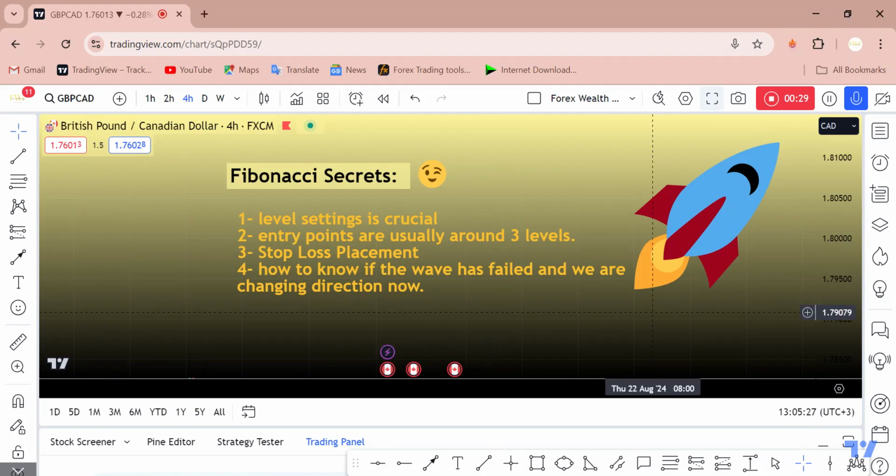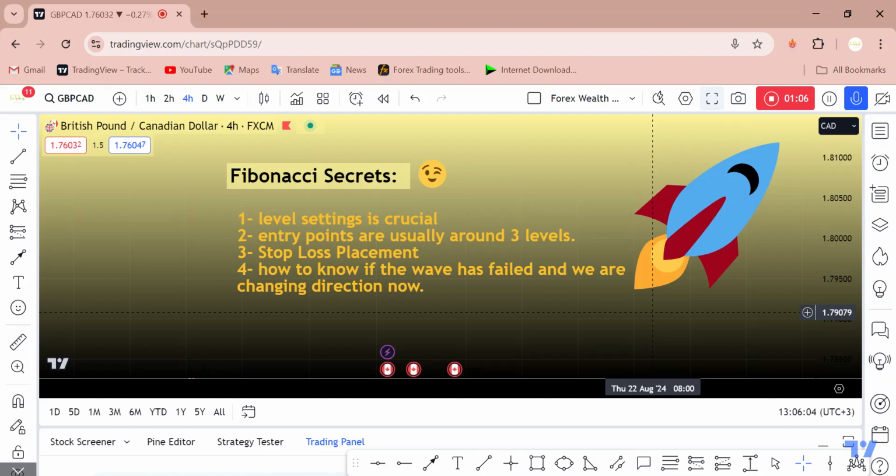It's very precise when you use it right, and when you set up the right settings for this tool, it will be very precise. And it's very good for me also because it gives me an indication if the price would change direction and the wave won't complete, so it can make me get out of the trade earlier and not hit my stop loss. So I believe Fibonacci has a very good advantage, and I can never ever trade any pair without using the Fibonacci tool. It's very important and crucial for me.